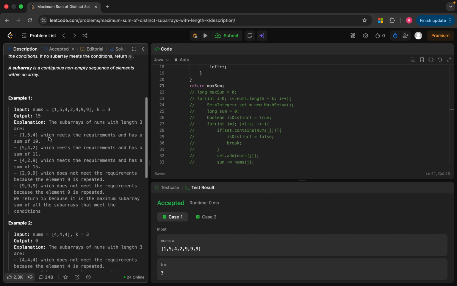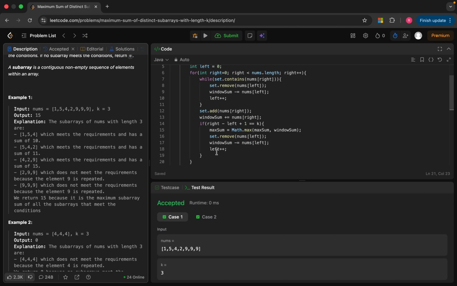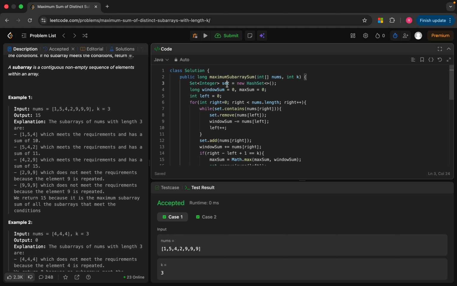So the maximum sum now is 9 plus 2 plus 4, which is 15. And then it will go to the next element, but the next element is a duplicate, so it will break here, and the maximum sum is 15. So that is how it works.